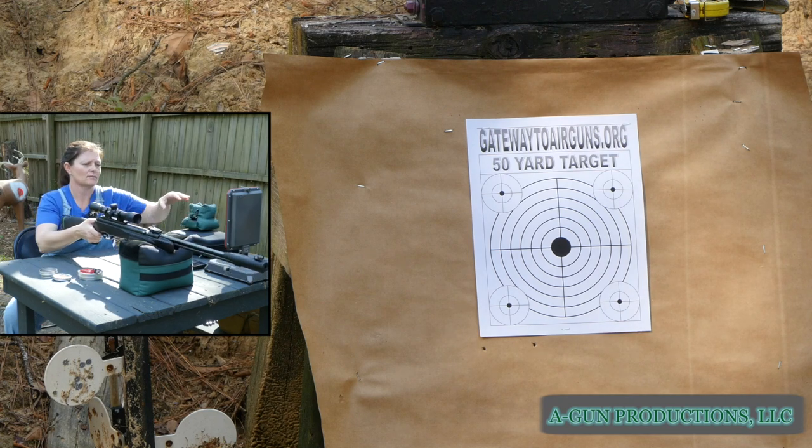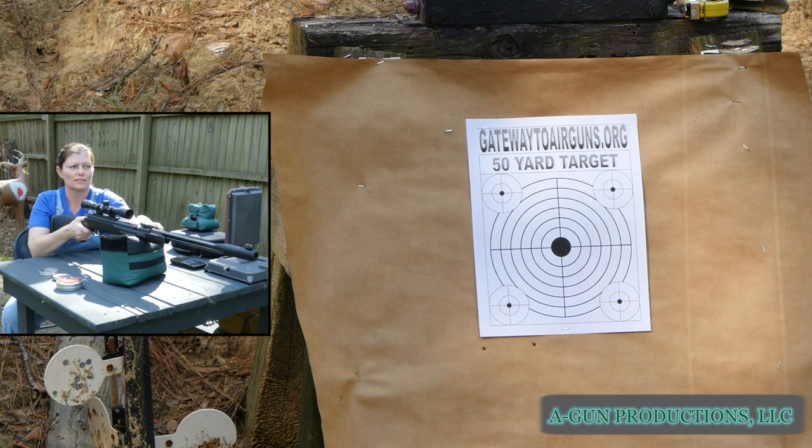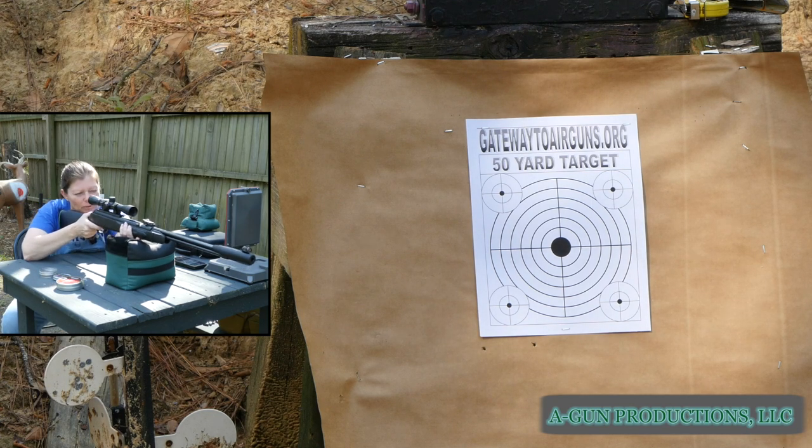I got the chronograph out here just because I want to see what kind of velocity we're getting with it. And that'll also give us a clue on the type of distance that we might need to keep it at. Because the lower the velocity, the closer you need to keep to your target.